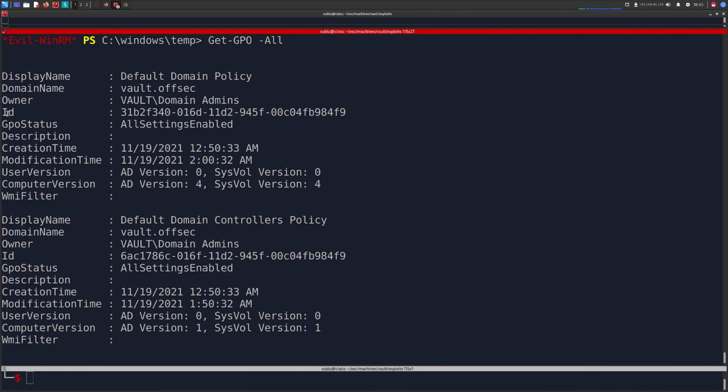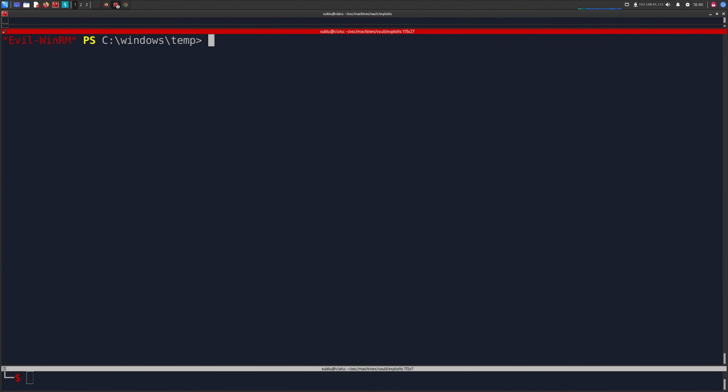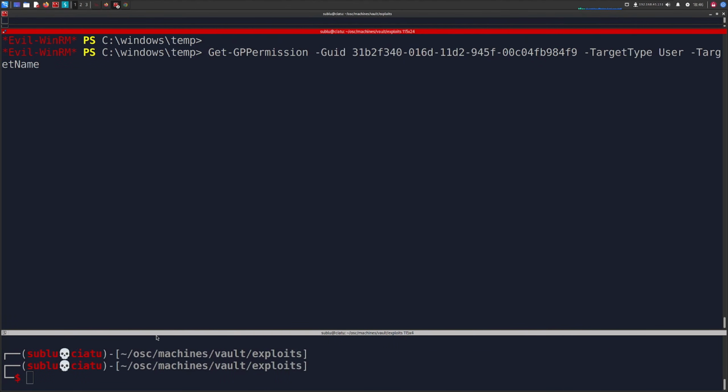And so what we can do is grab the ID of this policy like this, and then we can do another command called Get-GPPermission like this. We can set the GUID to this. We can set the target type to a user, right? And then we can set the target name to our user right here.